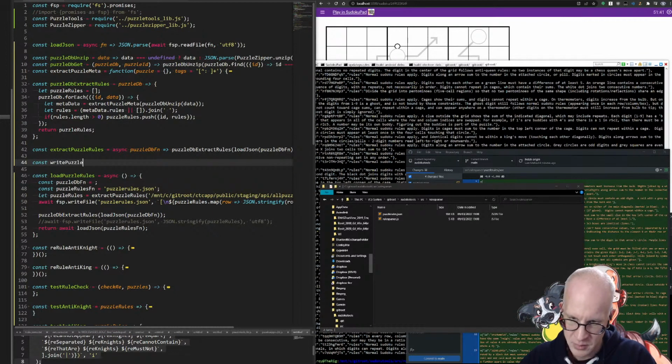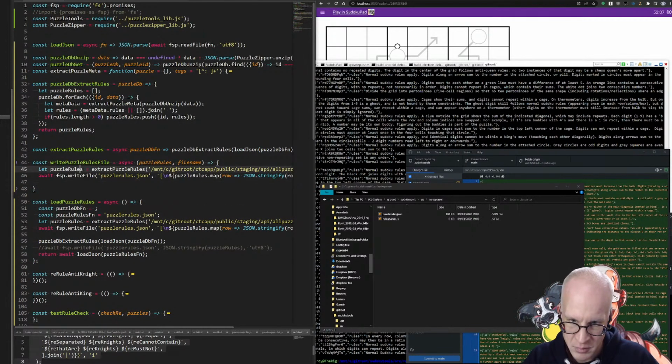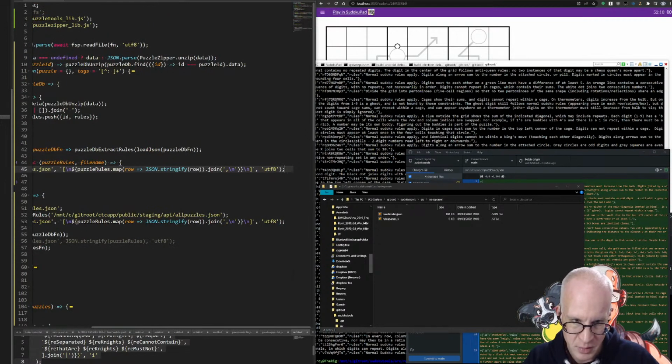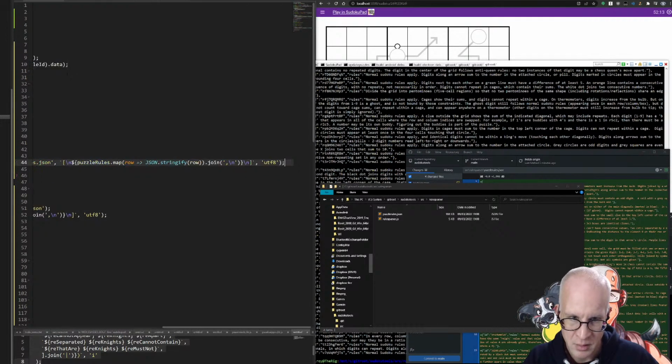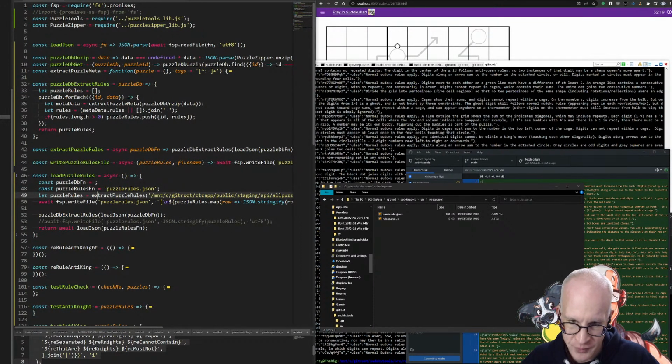Const write puzzle rules file async, puzzle rules file name, and then we'll just do puzzle rules map and so on.